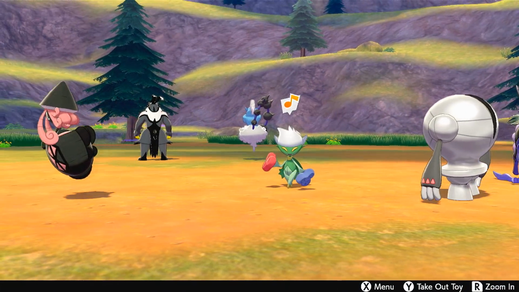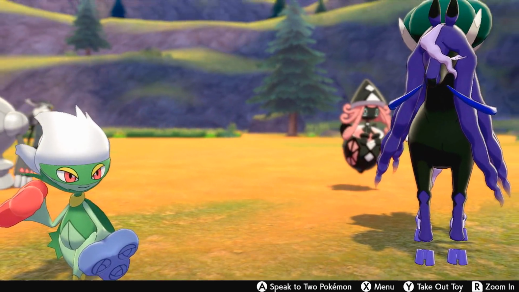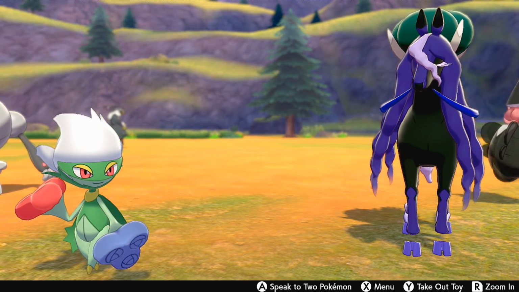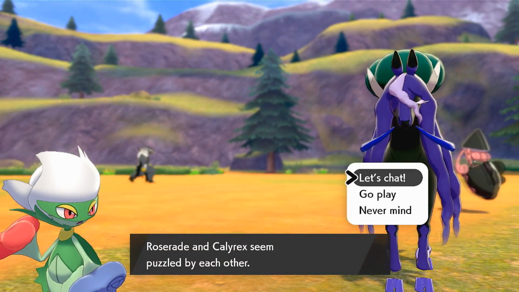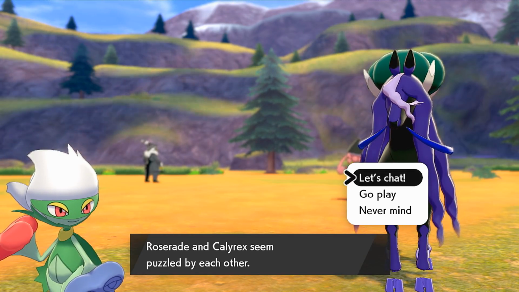So yeah, today's team is featuring Roserade, a very cool Pokemon, and we also have Calyrex Shadow. So we have Roserade, Shadow Calyrex, and a bunch of legendaries. And the reasoning for using such specific Pokemon is because we are selling out.